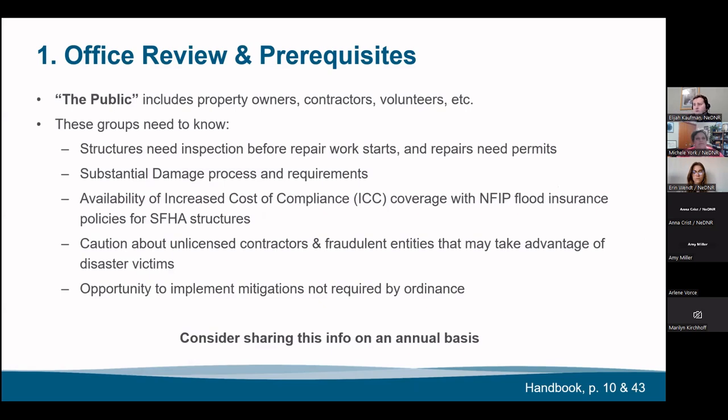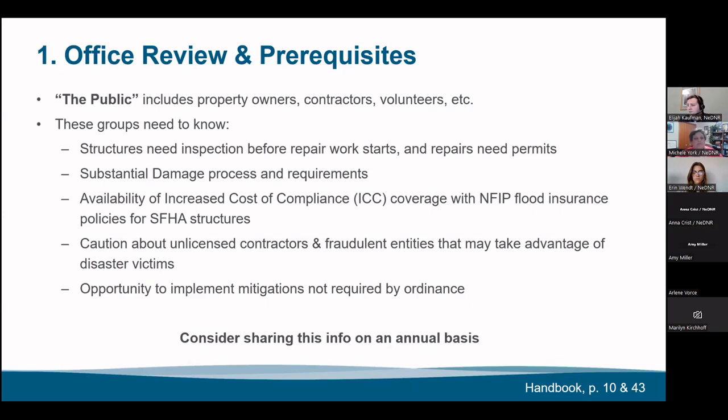The public also includes your contractors and your volunteers as well. So what do these groups need to know? Well, again, think about a disaster situation. Your volunteers are going to be coming in wanting to help start repair work as soon as possible. So make sure that these groups are also aware that you need to be doing an inspection before any repair work starts, and any repairs do need permits from your office.